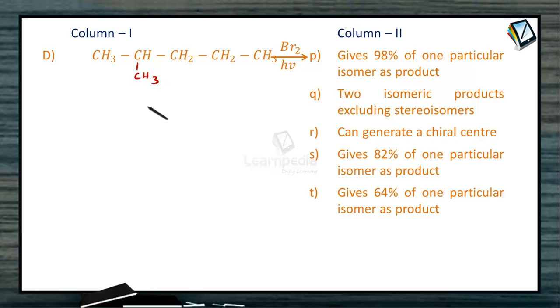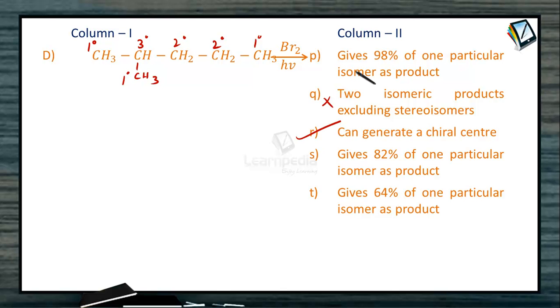And here the last one. This is the alkane. Here we are subjecting it to bromination. And here see, we have three different types of hydrogen. This is primary hydrogen. These are the primary hydrogens. Here the secondary hydrogens. And this is the tertiary hydrogen. So as three different types of hydrogens are there, definitely this cannot be our answer. And if you substitute any one of the secondary hydrogens with halogen, definitely we get a chiral center, isn't it? So that is the reason why this can generate a chiral center.